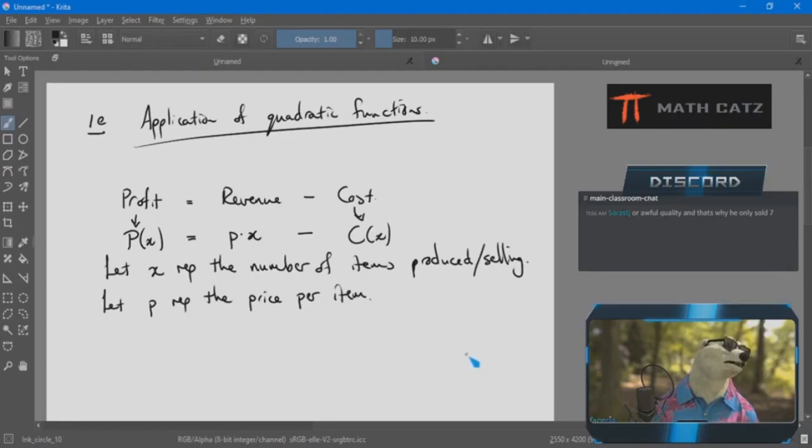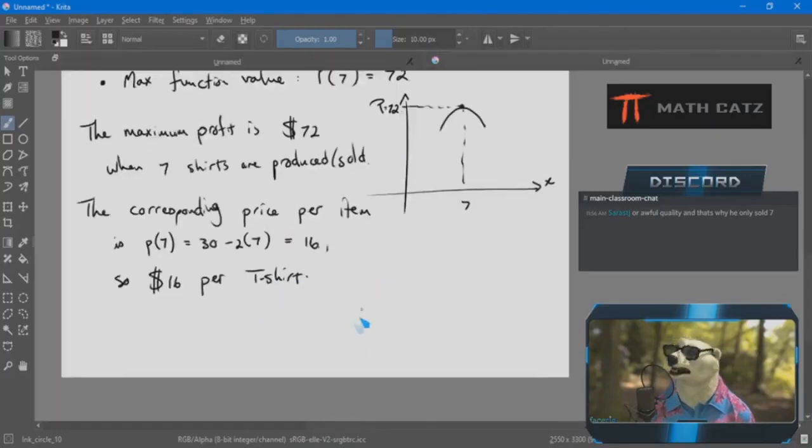Is the profit going to be enough for my liking? All those things. I should probably decide that first before going through all this hassle. So I've now seen that if I were to sell this based on the market analysis and the demand for this t-shirt, I should sell 7 to give me the maximum profit. Maybe $72 is a lot for me, maybe not. I can then decide. And I should charge $16 per t-shirt and so on. Right now I have all the information. Should I move forward with this based on this analysis? Yes or no? It's up to you.